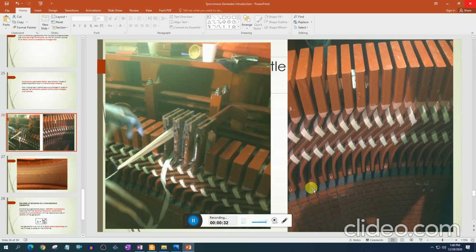This is the stator core, and some slots are present, and in one slot two preformed stator coils, which we call the stator bars or winding bars, are present. One bar is connected to another bar at another place on the inner side. These two bars are not connected to each other; they are insulated from each other. So that's how the windings of the stator are designed and look.